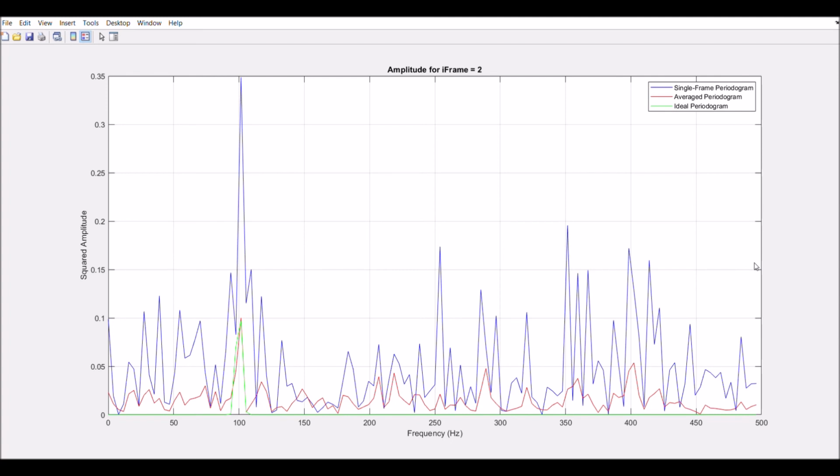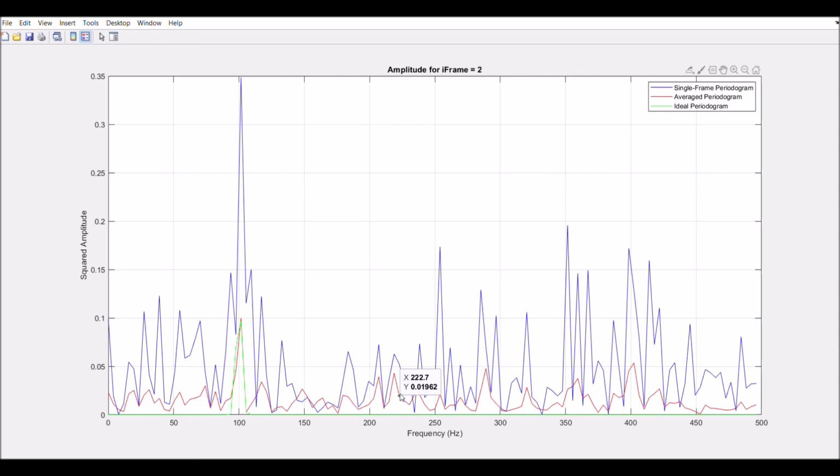So we can see here the results for frame 2, and the reason that I had a warning in my code whenever the frame number selected is less than the number of averages is because of how the periodogram block operates. The single FFT frame, which is only taking data from frame 2, remains similar to before. We actually have slightly higher noise peaks and a slightly lower signal peak. But the power data from the periodogram is very low, because we're taking 8 averages, so the block assumes that we have 8 frames of all zeros to begin with. And as we collect each frame, we get more and more data.